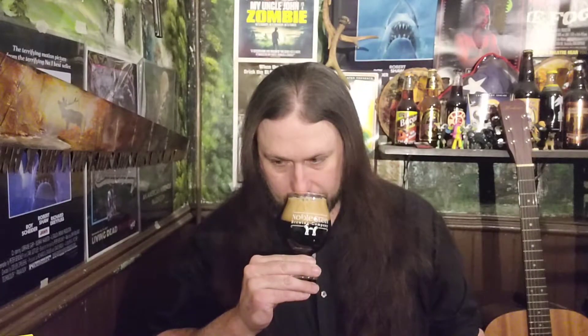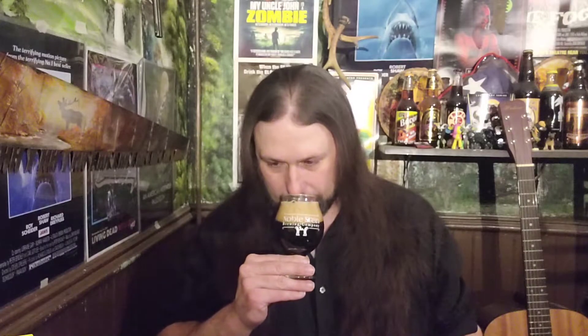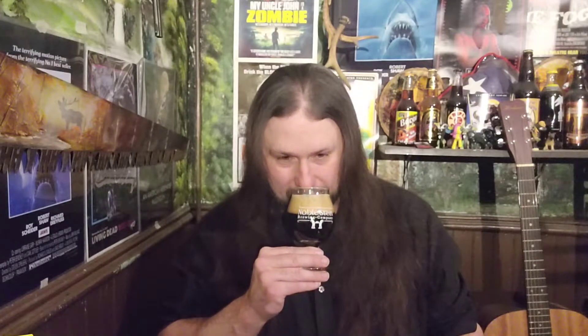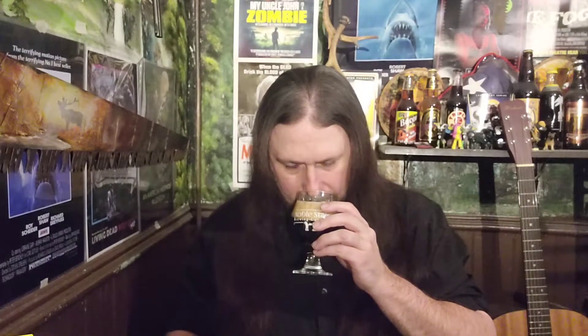Alright, let's try to get aroma from this pillow head. Raspberry for sure — it's kind of cutting through everything. Earthy raspberry and a hint of cinnamon. Everything else is being just completely bombarded by this raspberry. There's a soft roast under there, but that raspberry is just covering everything. Soft roast, soft cinnamon, and raspberry, but there is a little bit of a sweetness of the vanilla wafting through.